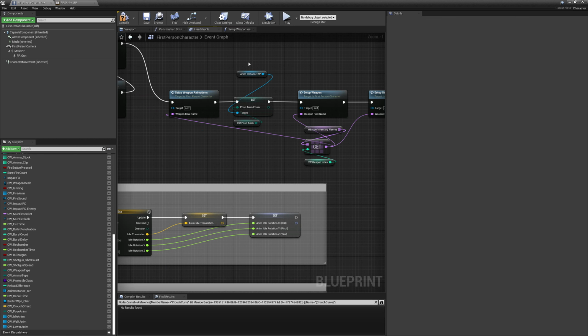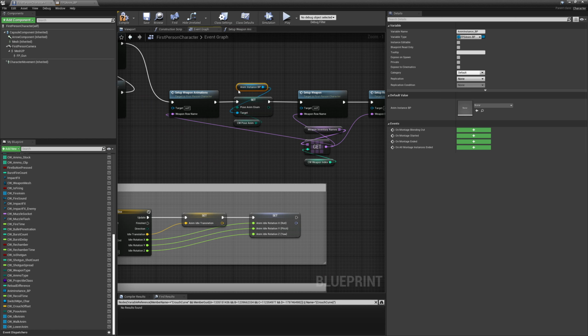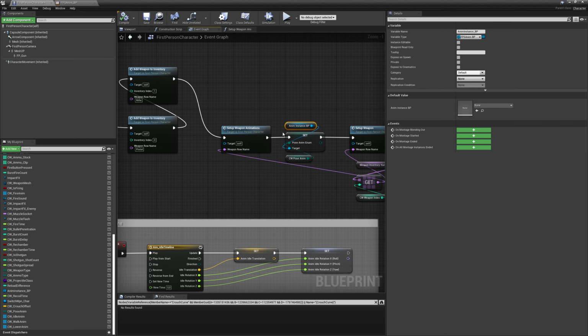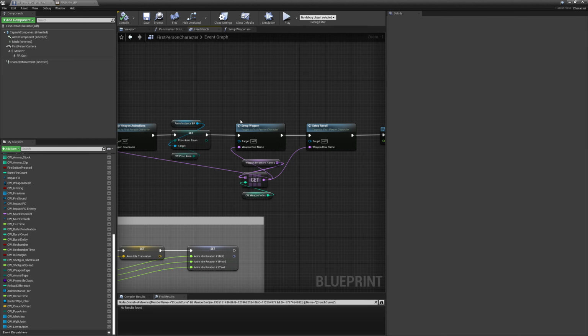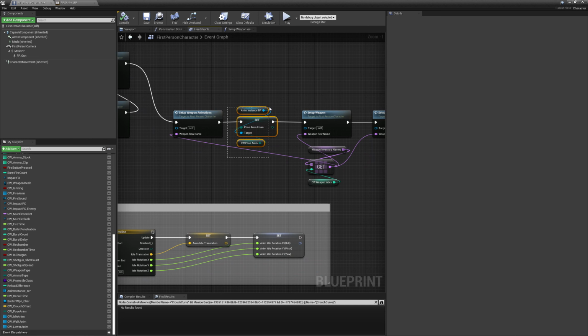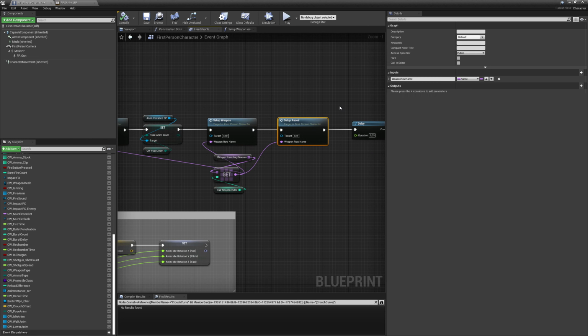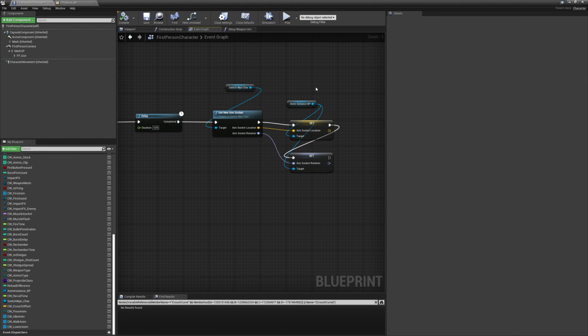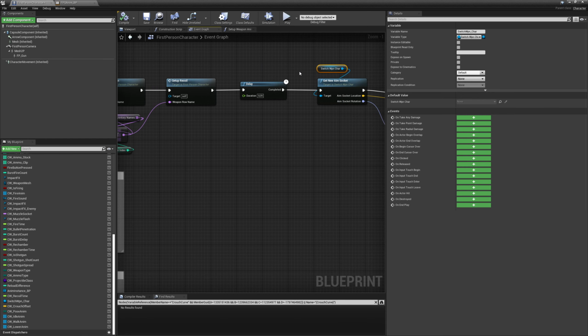So that's why I'm doing this in a separate node and not inside this function, but because this is begin play we can do it immediately. So setup animations, set pose animation, setup weapon, setup recoil, get the correct aim socket, and our weapon is good to go.